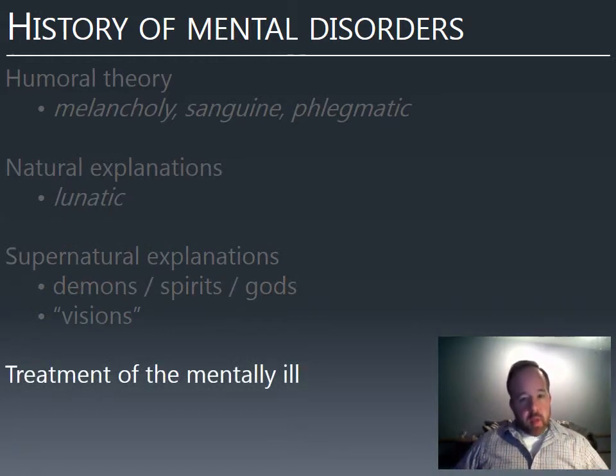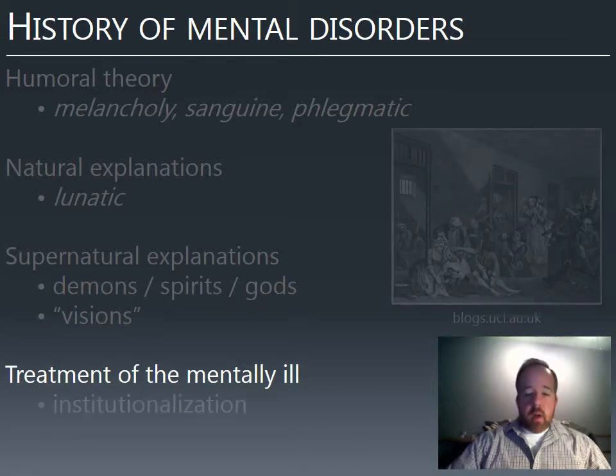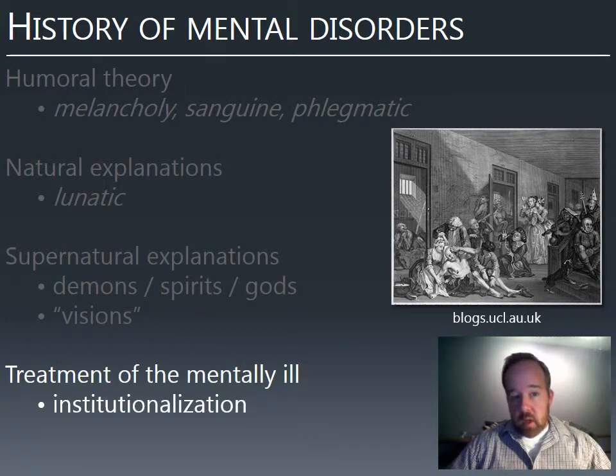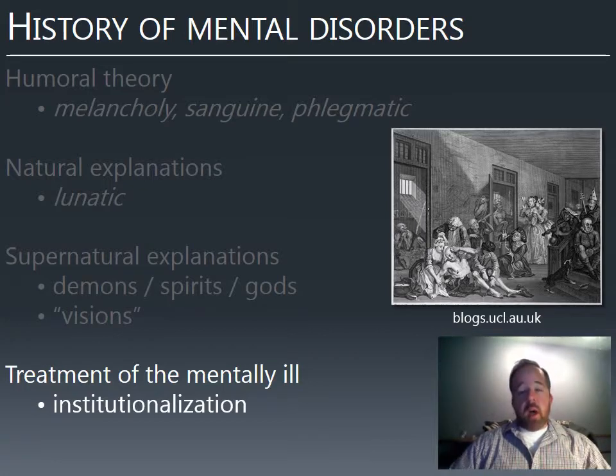And so when we come to treatment of the mentally ill, of course, for things like possession by spirits, we have religious ceremonies like exorcisms, for example. Historically, moving a little bit further in time to the 1700s, a little bit earlier, the mentally ill were expected to be taken care of by their families at home. Eventually, in Europe especially, you have the idea of institutionalization. So this is where someone would be put in a mental institution, more or less as a prisoner, although not with a sentence or criminal overtones. It was just a place where you put the mentally ill because they were dangerous to themselves, their families, or society at large.